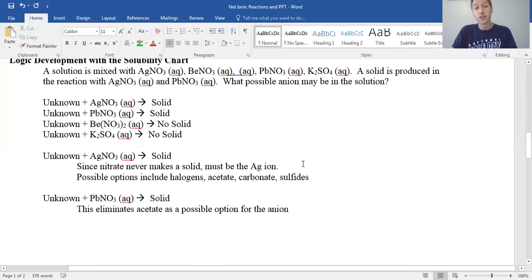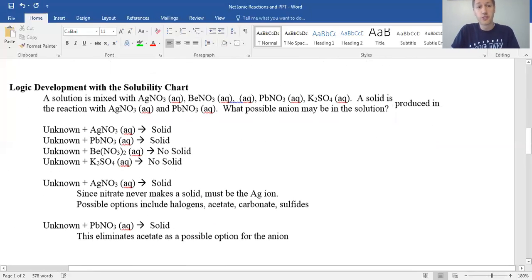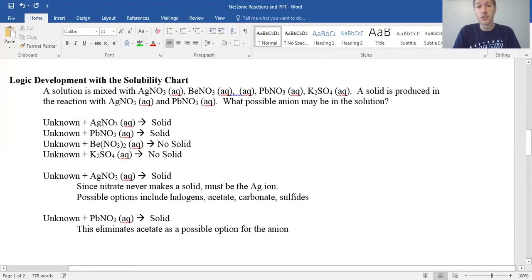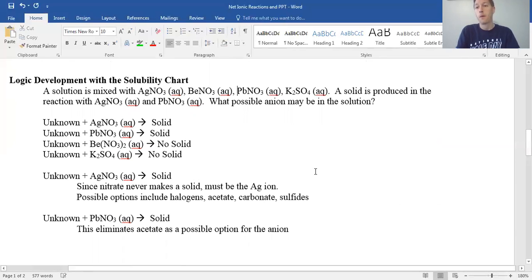All right, I'm also going to have a little section here about the solubility chart because you'll be using some solubility logic to find out who some unknowns possibly are. This would be an A-level topic. You basically have to figure out, based off how things react, who it might be. Think of this like a toxicologist trying to figure out what possibly might be the thing that hurt this person?